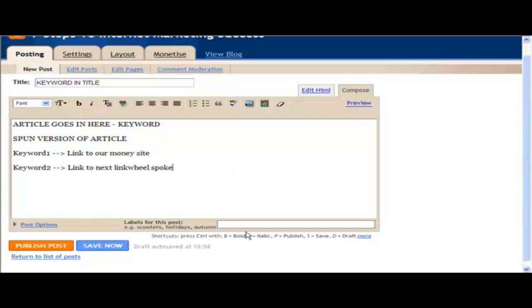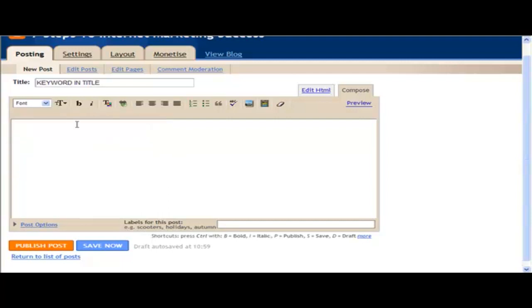You simply just repeat this for as many Web 2.0 properties as you want to, and you just keep doing the same process again and again and again, and you'll end up quite literally with lots and lots of incoming links. And then what you need to do is, I'd recommend just create a spreadsheet or a text document, a notepad or whatever. And what you want to do is record, let's just write down what you want to record.